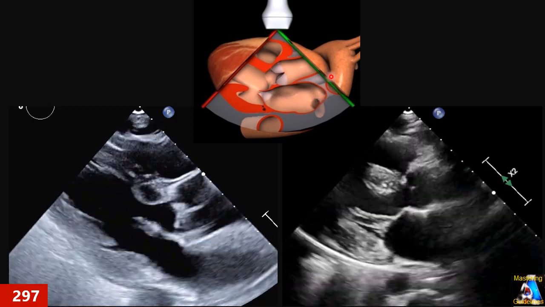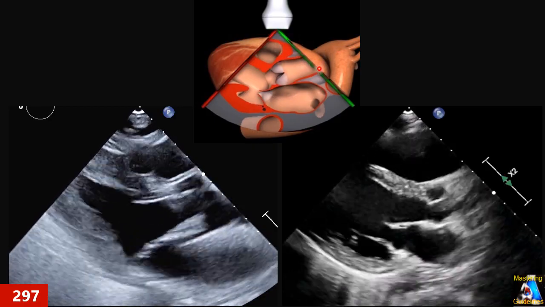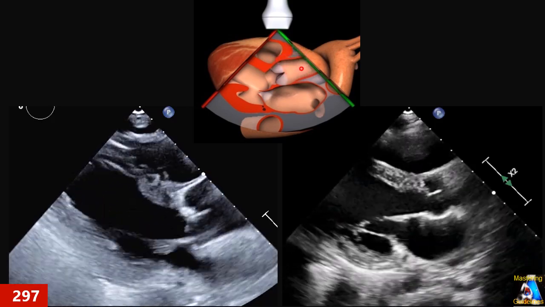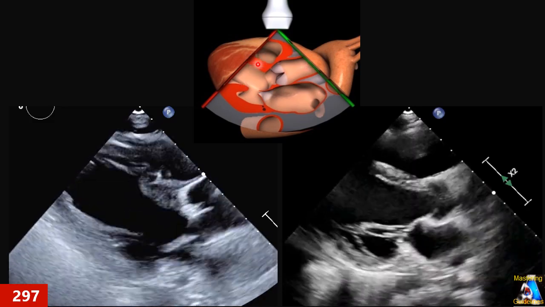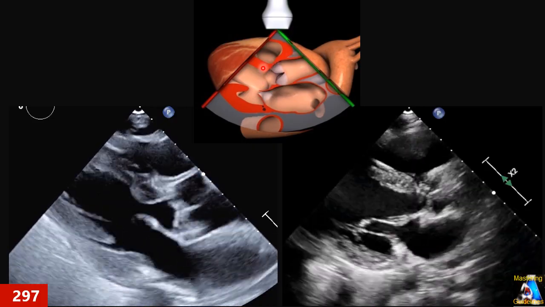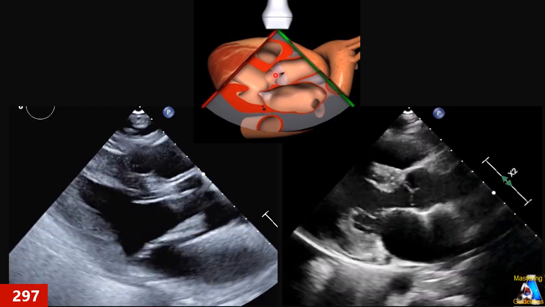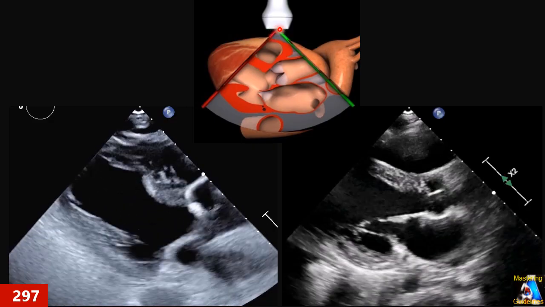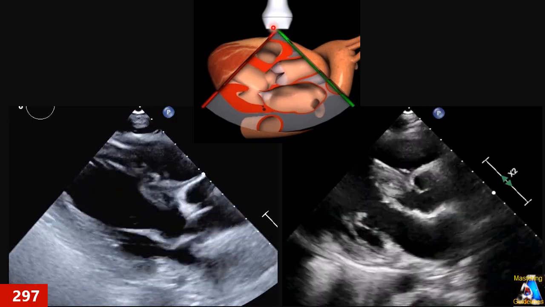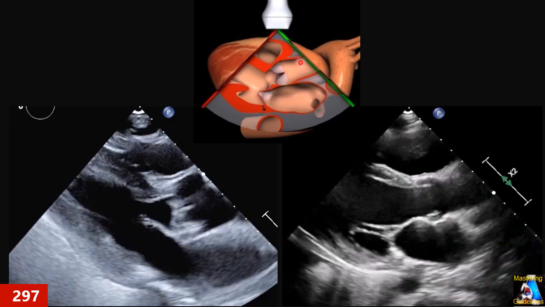For example, our PLAX, the classic view, is the view that shows the beginning and proximal part of the ascending aorta, and at least half to two-thirds of the left ventricle. The aortoventricular junction is at the center of the sector, and our sound beam is perpendicular to both sides. If you draw the sound beam direction on this sector, it is this way. You can see here, here, and all the way.